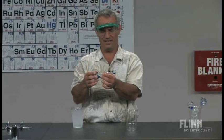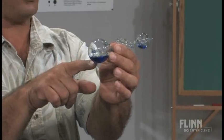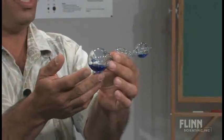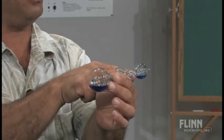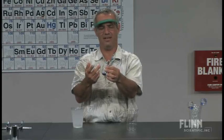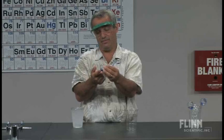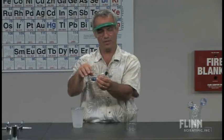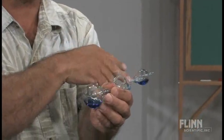She noticed something rather unusual and brought it down saying, 'Dad, what's going on with this?' In one side was a nice dark blue — they come in different colors — but in the other side there was clear liquid. The system hadn't been cracked or anything, so how could clear liquid have gotten in there? I went to thinking: this is not a pure substance — it's some dye dissolved in liquid. But how did they get separated? I asked her to show me where it had fallen, and she showed me the heat was on the side that was dark, and the other side had been relatively cool.